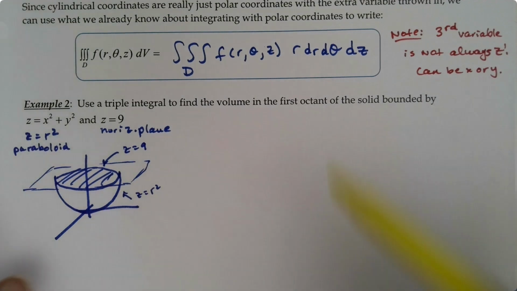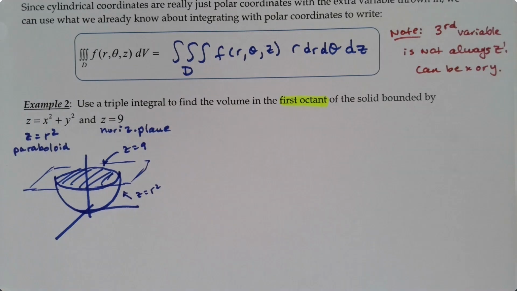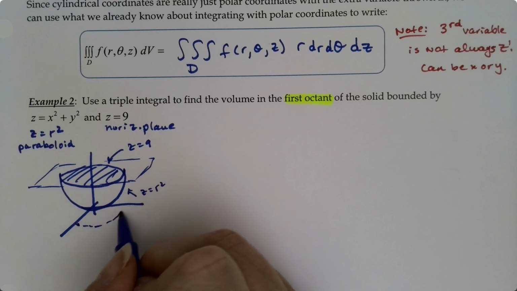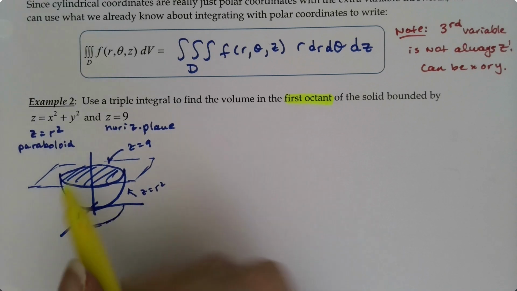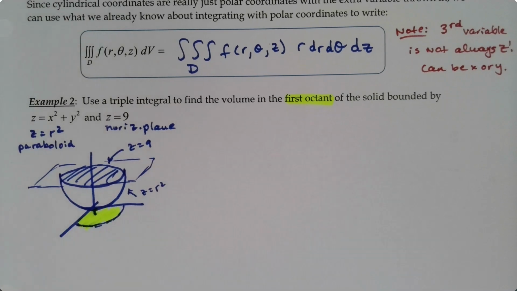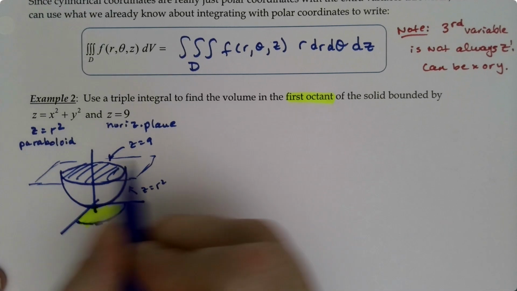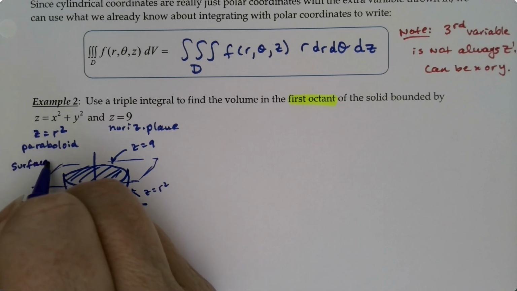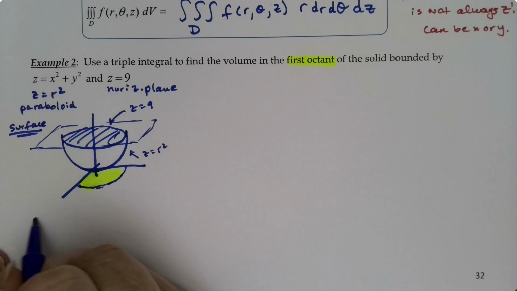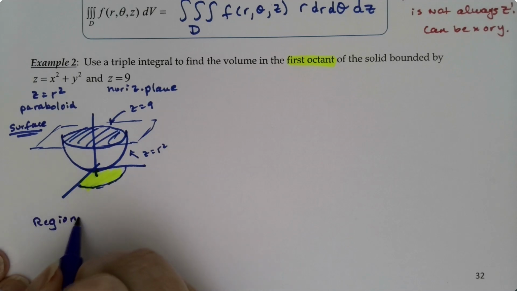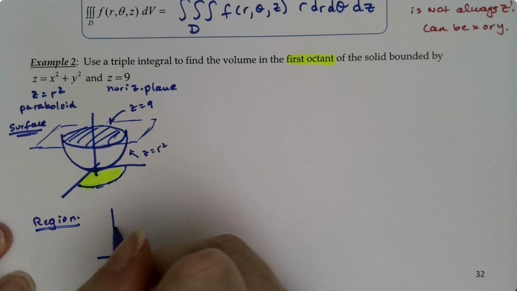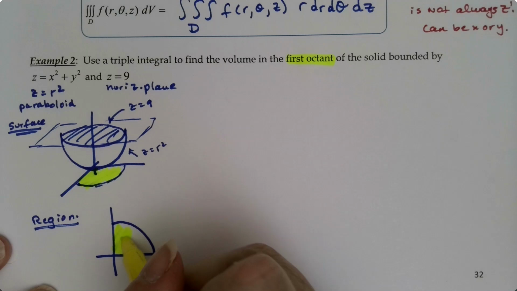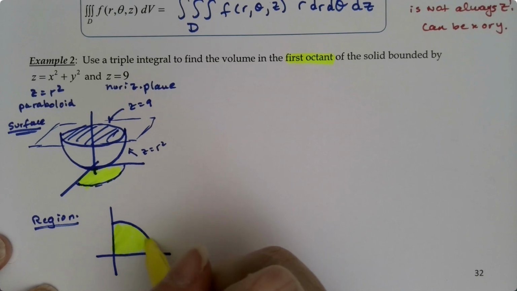All right, so now we're only going to look at the first octant, though. So we only want to be in the first octant. And we have to think about the region of integration. It's down here, right, that we have a region of integration. And it's only that piece of it. So this is the surface, or the solid, if you want to think of it that way. So we need the region of integration down here. So we need to redraw just that piece. And it's a portion of a circle because this is a circular paraboloid, so of course it is.